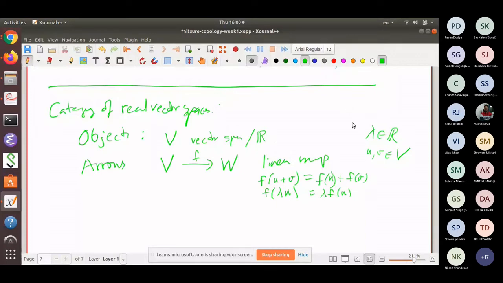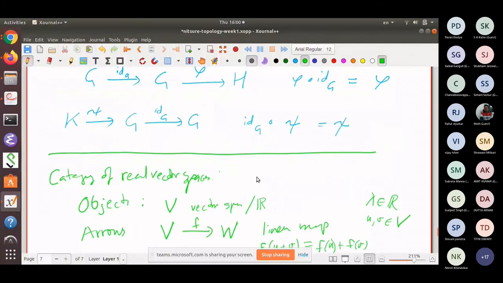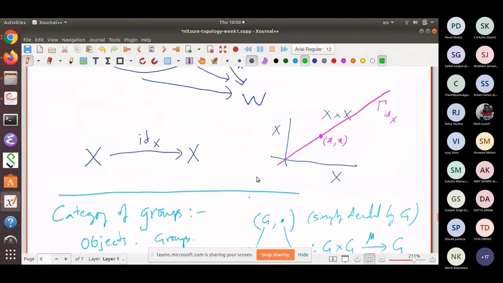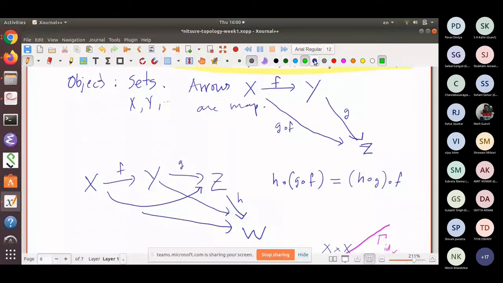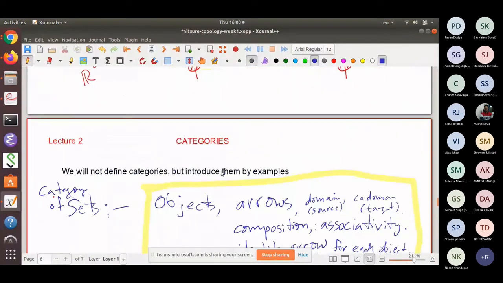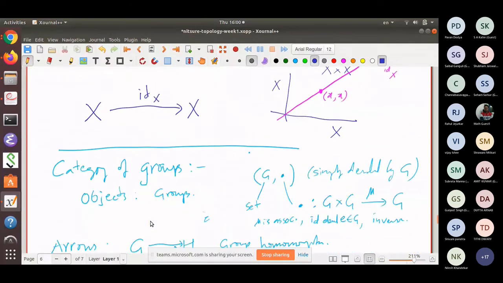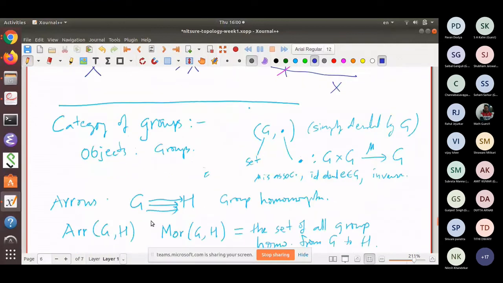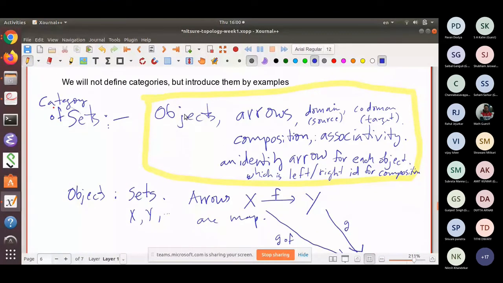So different subjects, apparently compartmentalized, are actually related by these functors which go between various categories. Okay. So having introduced all this, now I am going to get back to general theory with these examples. I said I am going to introduce category via examples. So I have said what's a category, and I have given you 3 examples. And remember, I have not defined what is a category. I only told you its general properties, and I have given you 3 examples where you could see that those properties are satisfied. Okay.